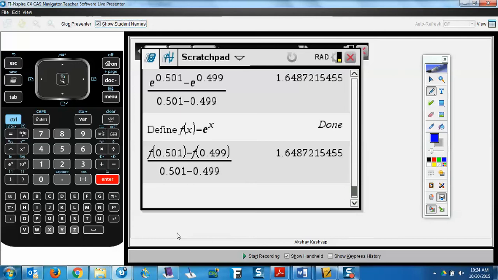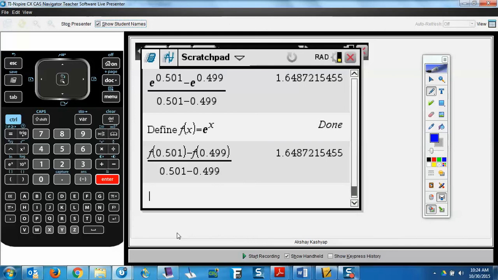So defining your function is one option. The other thing you can do is put it into your graph screen, under f1 of x, right? If you typed this into your graph screen under f1 of x, then that's defined as f1. So back on your calculator screen, you could use f1 parentheses x as your function. You could use g of x, h of x, whatever you want, right?